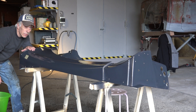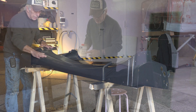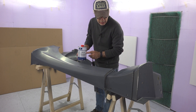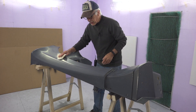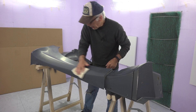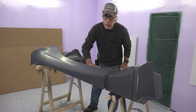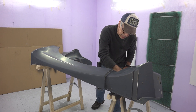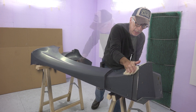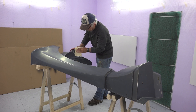The surface is ready for the base coat. I'm going to dry it, then degrease it and tack rag it to take all the dust particles off before we start painting. Like I said before: painting is ninety percent preparation and ten percent painting. It's not always a lot of fun to prepare things, but if you don't, you won't get a good result.